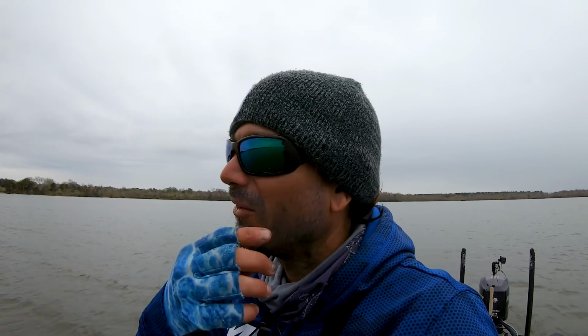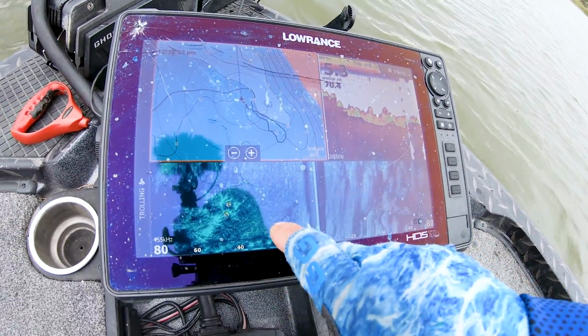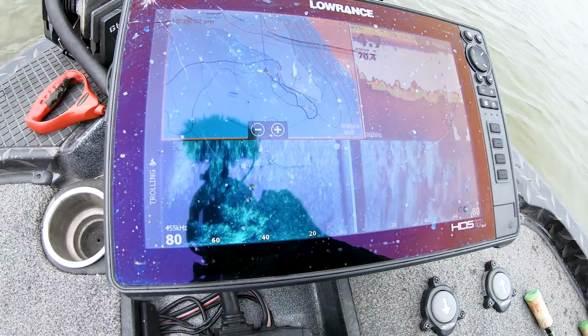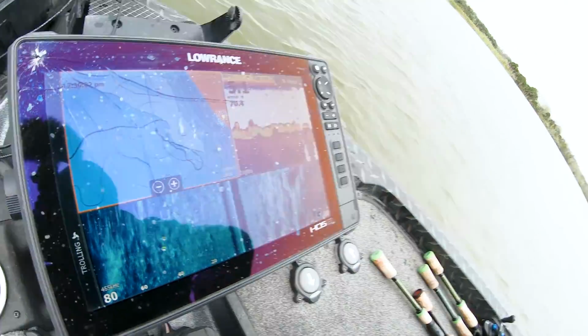So all I'm doing is keying in on those holes and troughs. I'm trying to find a little bit deeper water, or I'm pushing in and finding where the grass has died off a little bit, and finding just these little clumps. Actually, this is a really good example. So open, there's a few strands, but see there's a big clump right there, and then there's open space right there. That's a really, really good example. If you guys can see that, you can see it's sparser, and then it starts coming up.